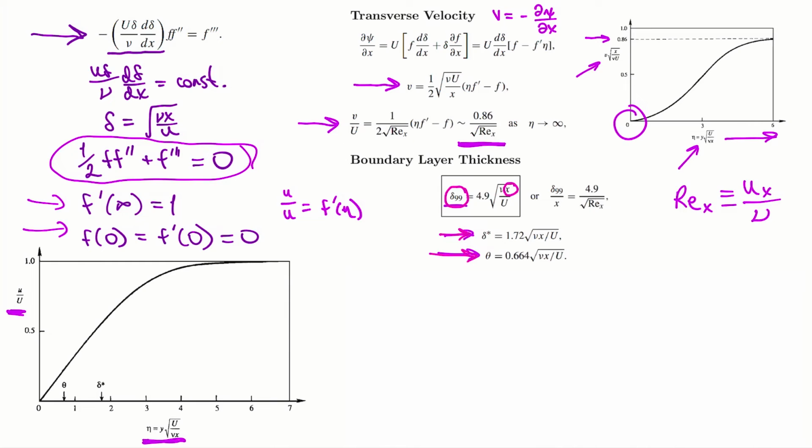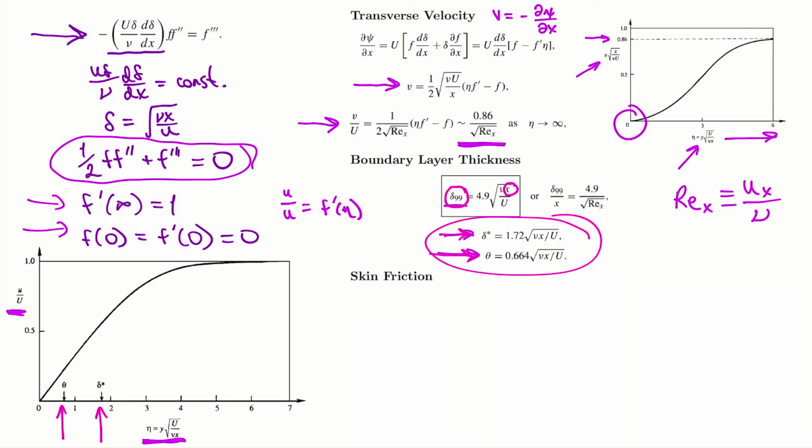These are also shown, interestingly, the displacement and momentum thickness are shown on the figure right here. So that's where they would be in that case. It's kind of a neat reference point, right? We can look at our skin friction as well, one of the most important things of this analysis that we wanted to figure out.